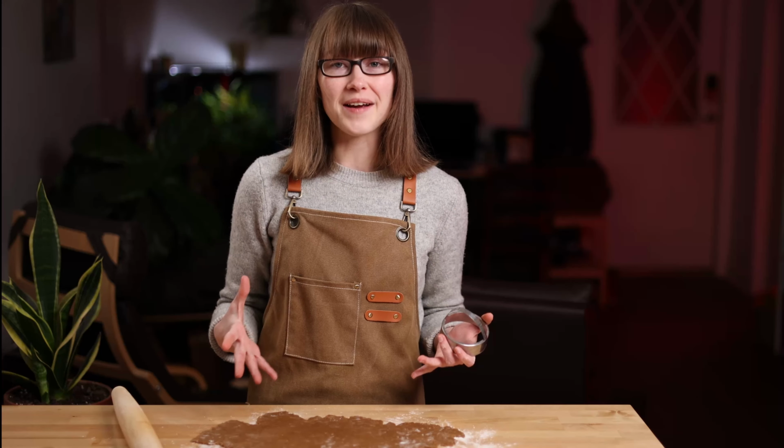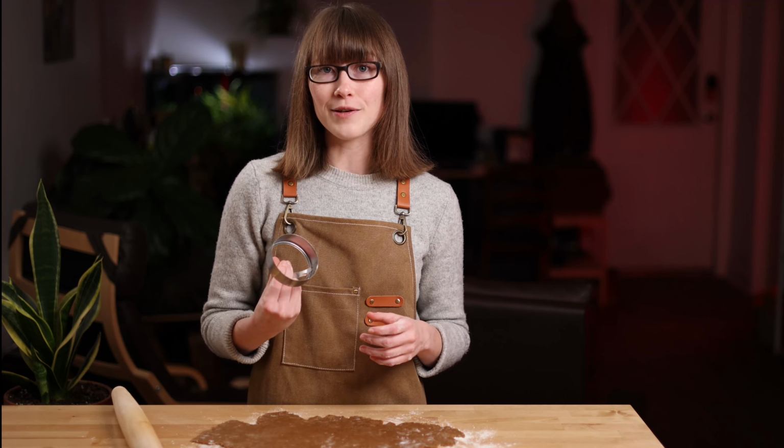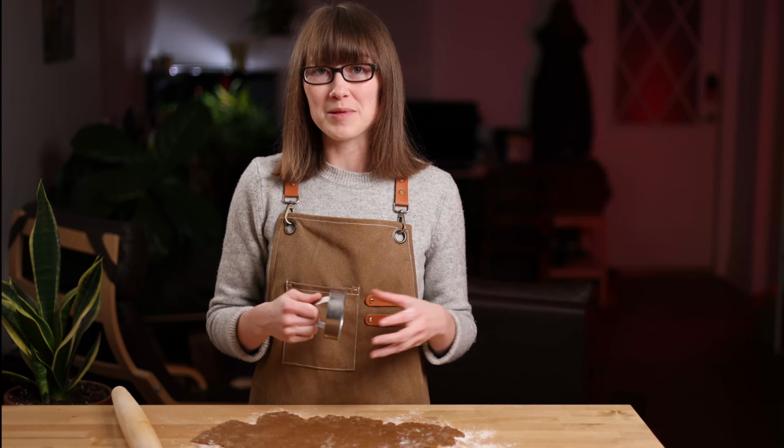Now that we have it rolled out, it's time to cut the dough. And if you have cute cookie cutters, you could use those. I just have round ones. I like round cookies, so I'm using that.